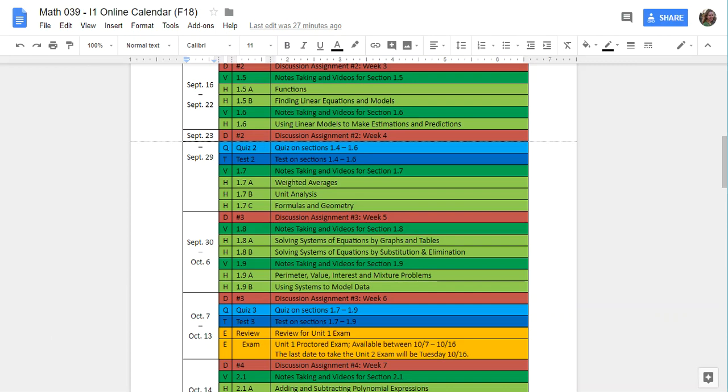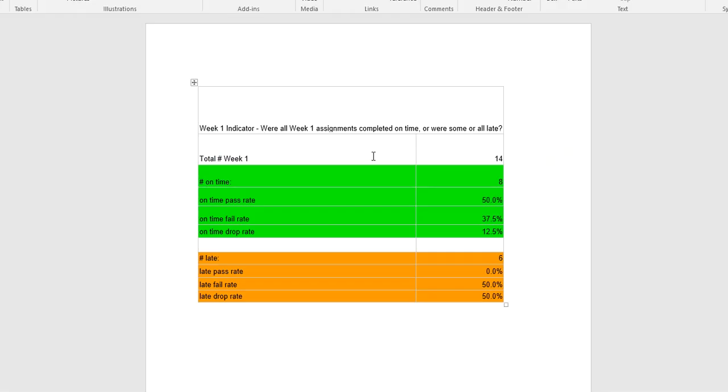The other thing that I want to share with you is some data about success rates. For example, we have found that whether or not a student is able to complete all of their assignments in week 1 is a very, very strong indicator of whether or not they'll be successful.